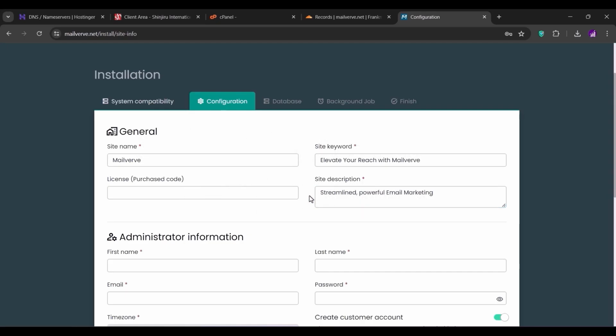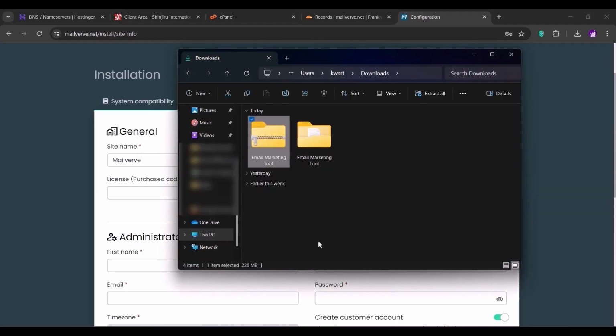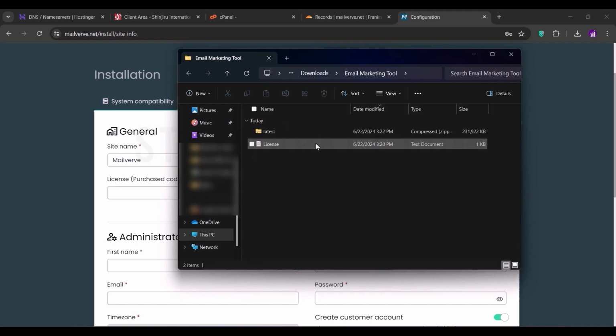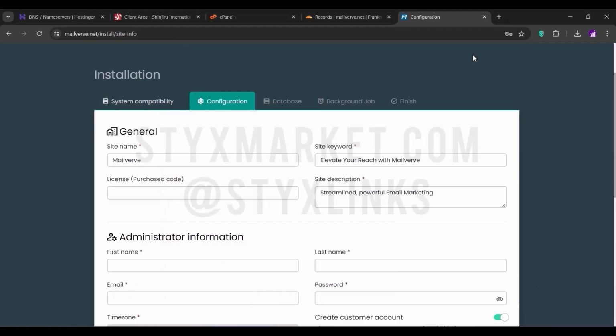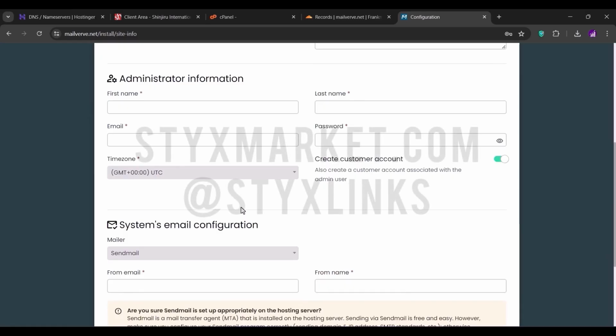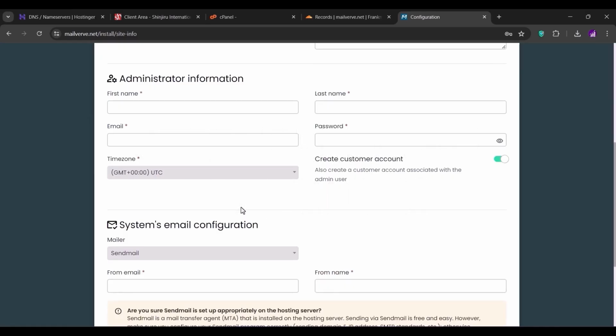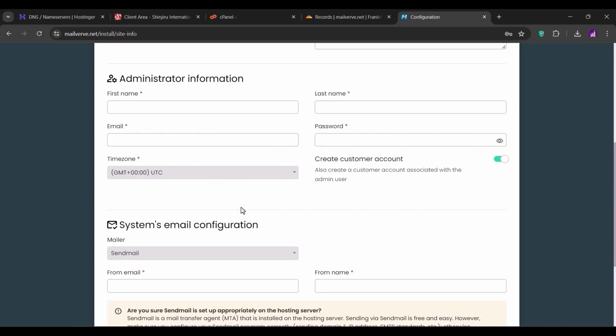So locate it and then paste it here. Next, enter your admin login credentials and proceed. For the admin email, you can use your own Gmail, but it's better to use your business email to look more professional. So let's create an admin email from our cPanel and use that.